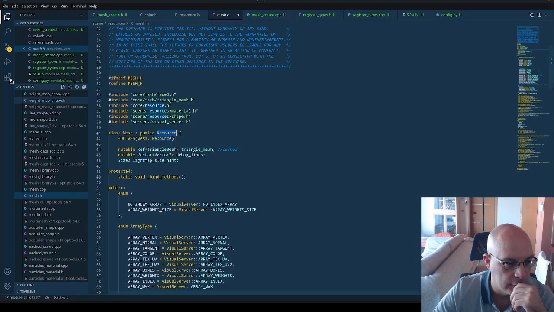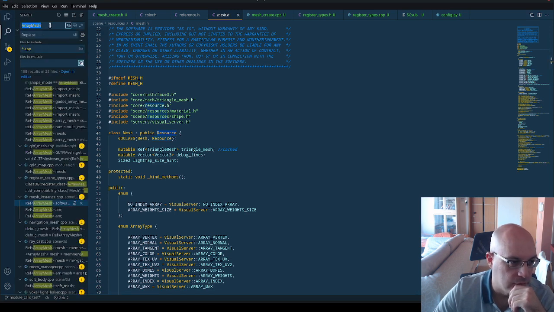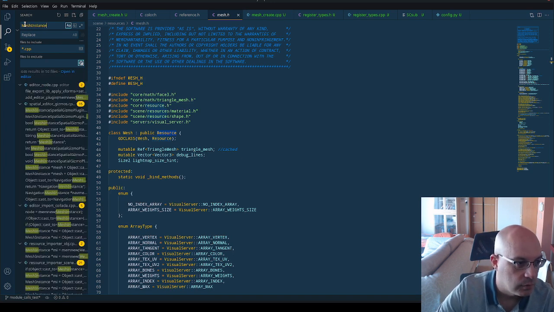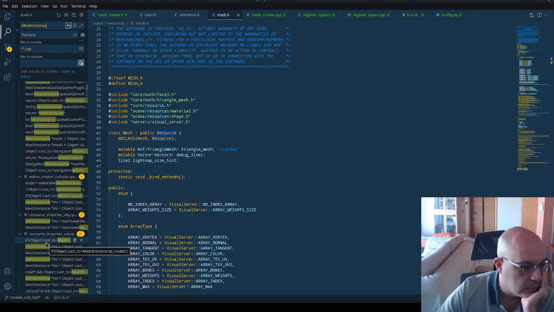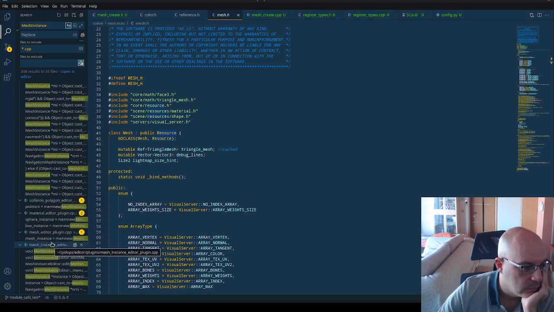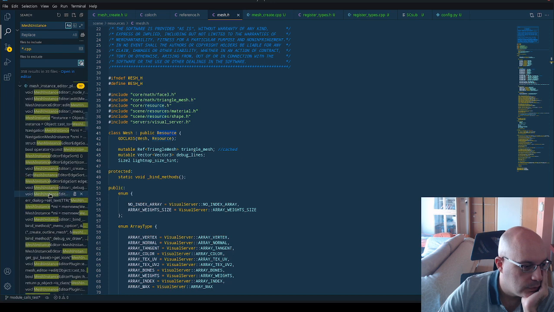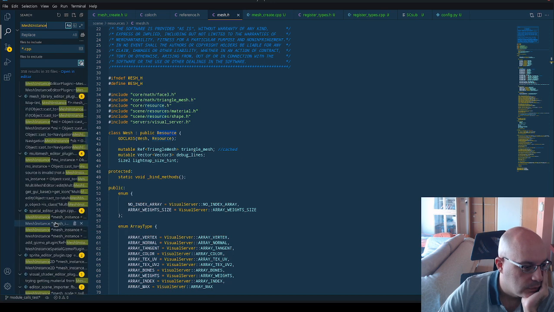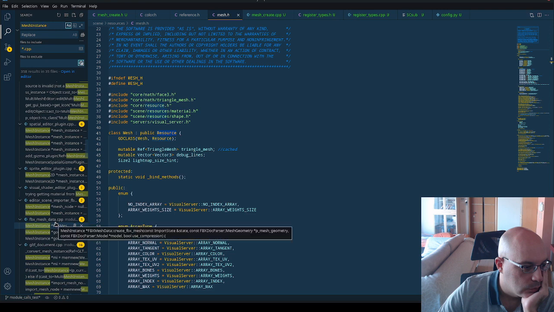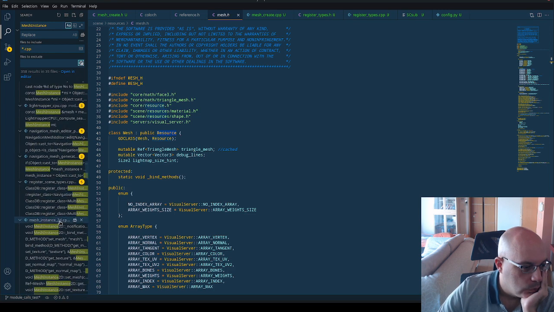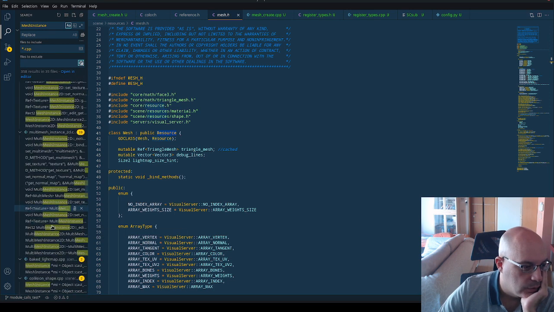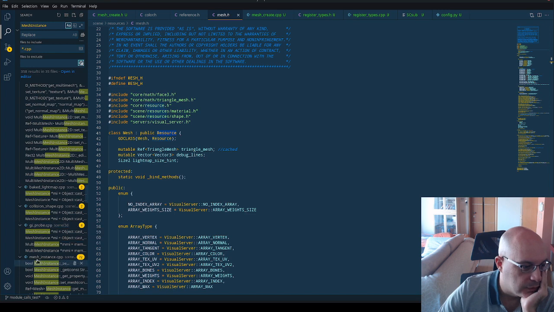So I keep this open because I like it. And I go here and say I find a mesh instance, because basically that's what we do here. Mesh instance. And find all the mesh instance. Let's see if we find a mesh instance CPP file. Mesh instance editor. Yep, here it is. This is mesh instance 2D. I don't want 2D. I don't want the multi mesh. Mesh instance CPP. Here it is.